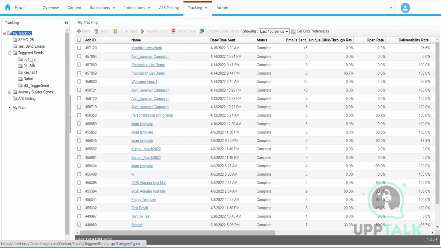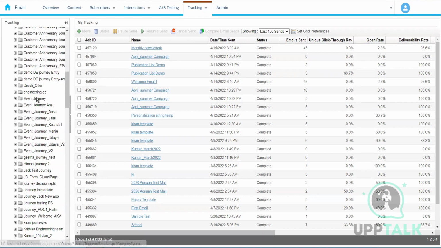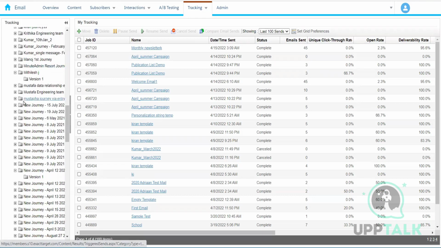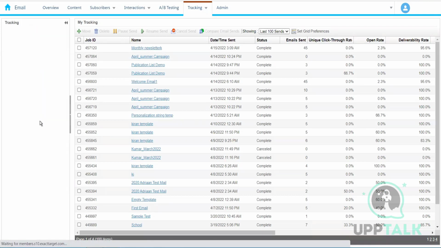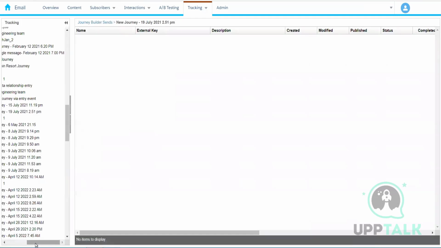There is plenty of folder structure that we can create, and we'll also be able to pull out the report for Journey as well. All the journeys which went live are something that we can extract from here. If I just open any of the journeys, I'll be able to see all the versions of the journey.